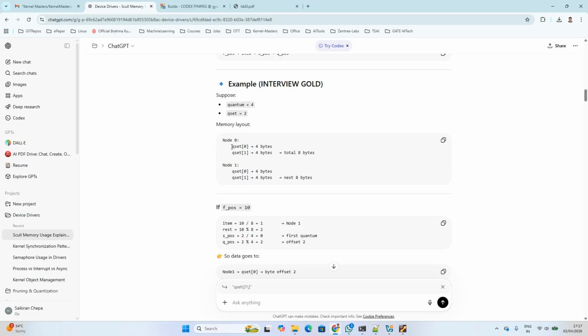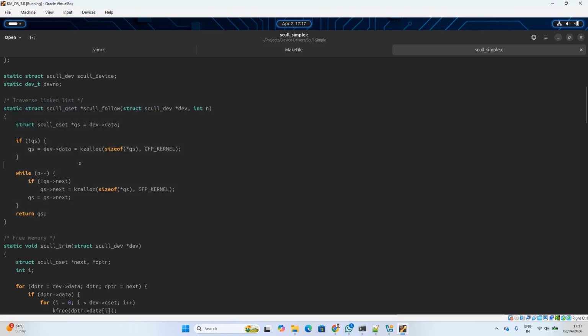Like if he is saying the offset is 7, then it will come into this one. If the offset is 14, then it will come into this one. So how to do that math and all those things, he is showing here. You can refer even to the device drivers book, the classic device drivers books, and you can find that. This is the math that they are doing: first identify the linked list in which it is there, and then in that, the offset wherever you want to read.